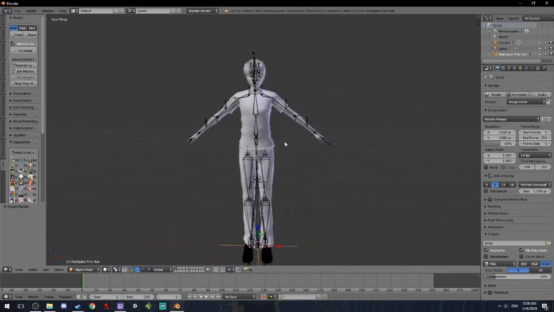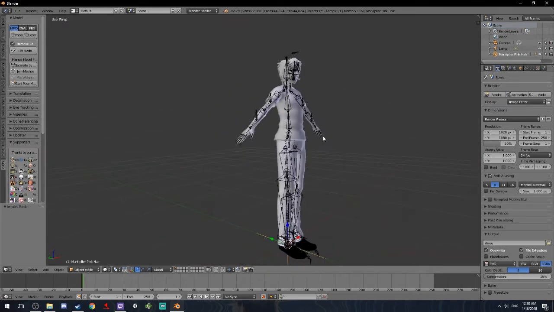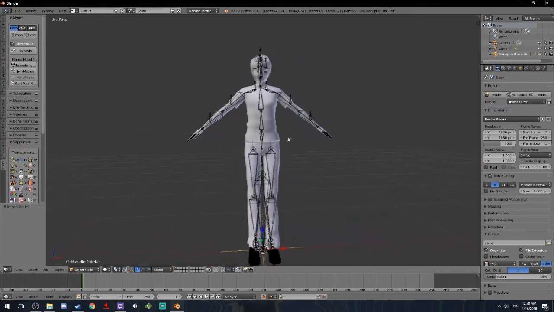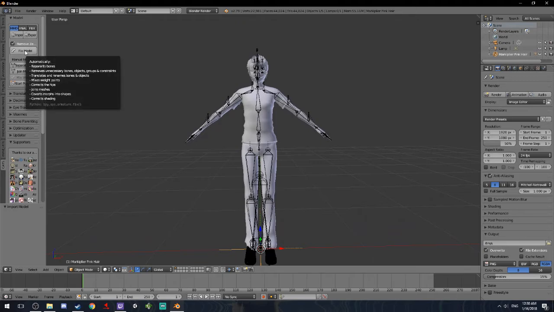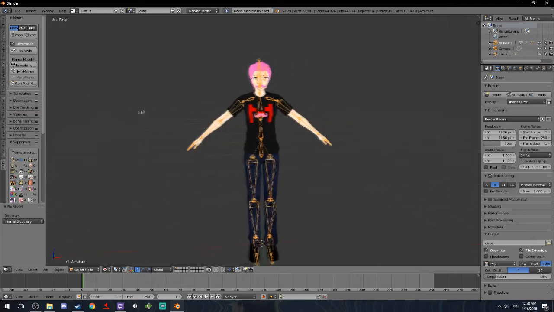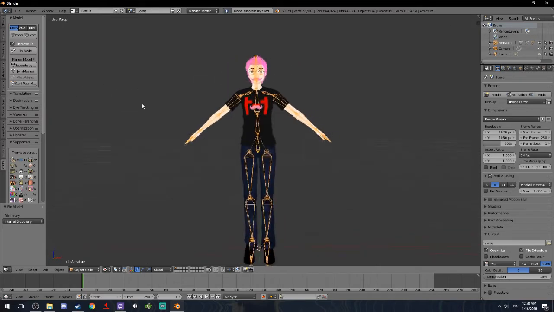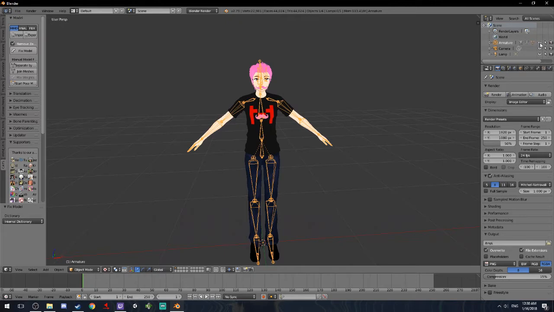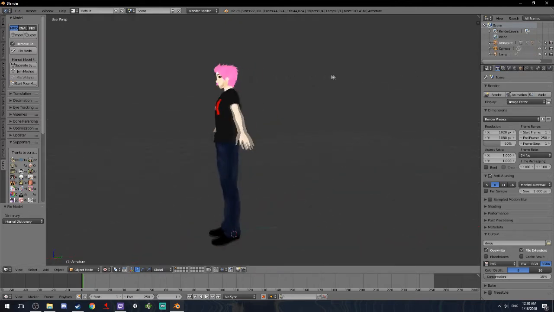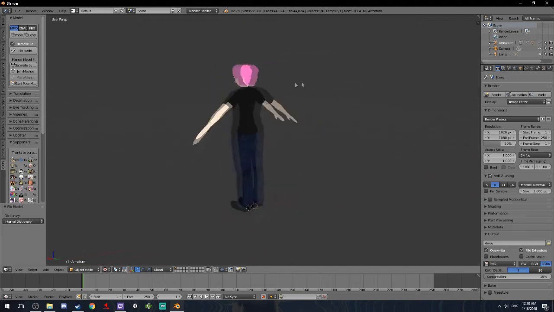when we export it to an FBX file, you're going to have to add all the textures and stuff yourself. So what you want to do is come up here and click Fix Model, and your cursor will change and it'll update, and then boom, there you go, your model is fixed. Now we have color. Now if we come up here and click this little eye next to armature, the bones will disappear. And yeah, so there's the model.